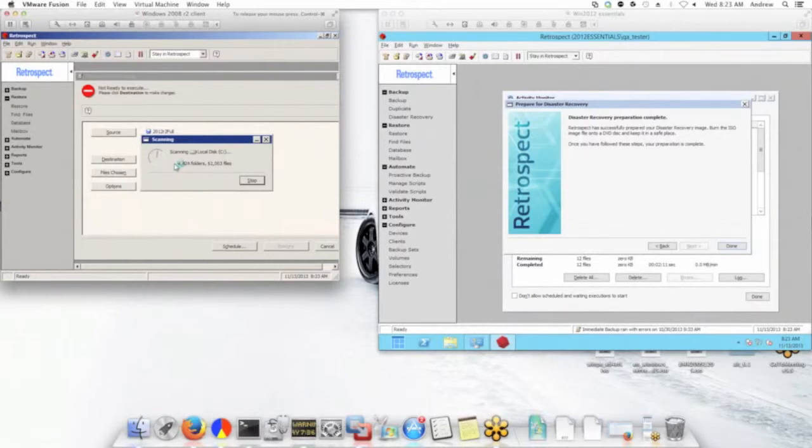During a restore, we'll scan the drive that we're restoring to, and we'll actually do some matching. So if there's some files on the drive that exist in the backup, we won't restore that file again. That way it will decrease the actual time it takes for the restore.